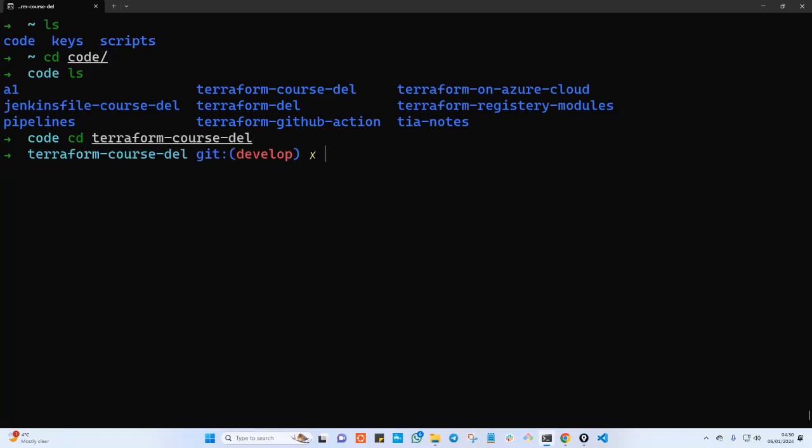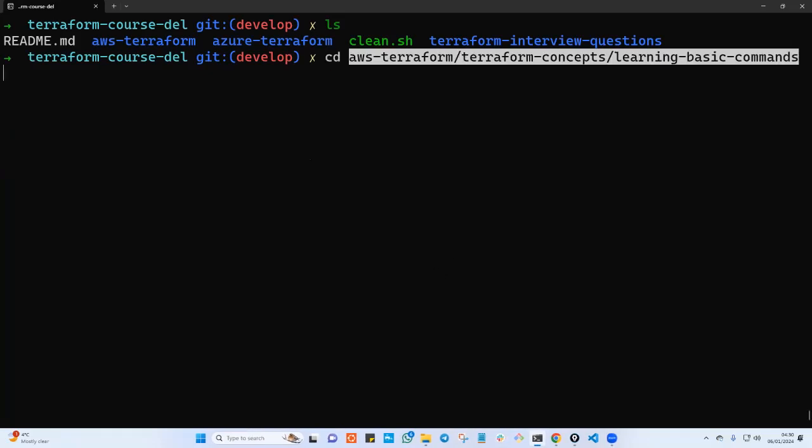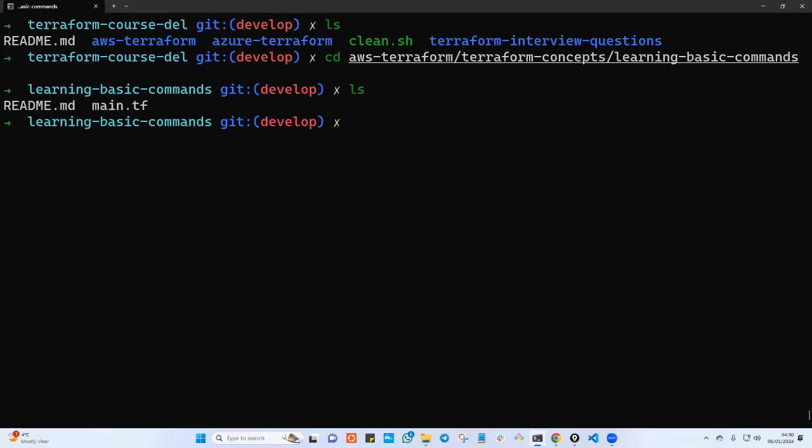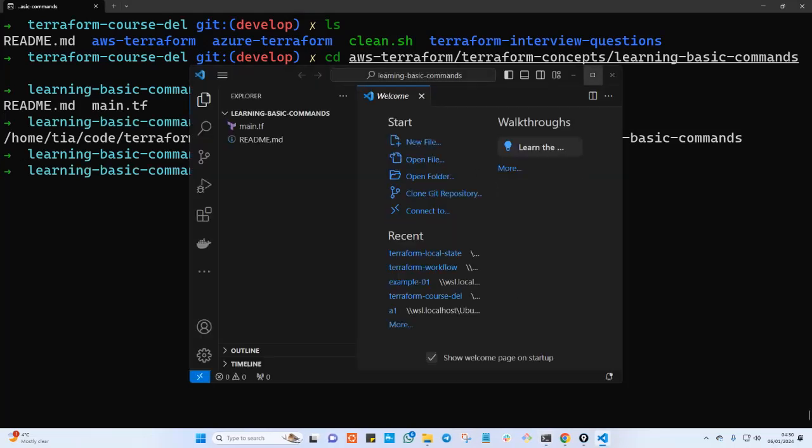That is cool. ls, I am in there. I will cd into the path that I copied to get where the code is. If you type pwd, I am in the learning basics folder. Cool. I can type code and dot to open my VS Code where I am right now.